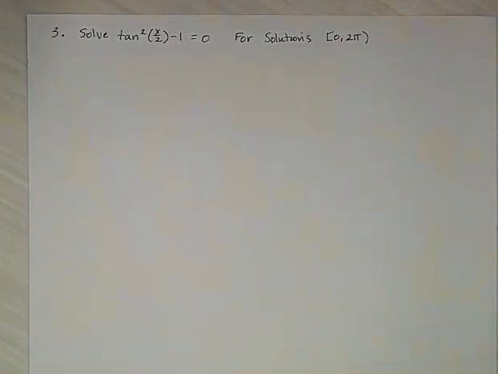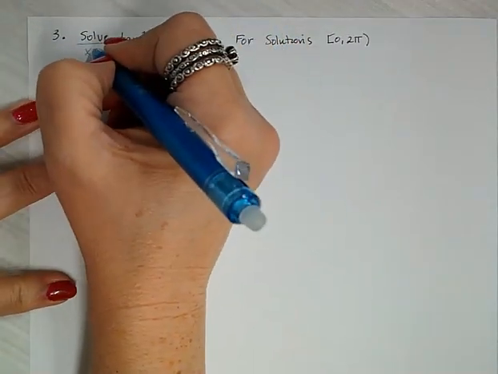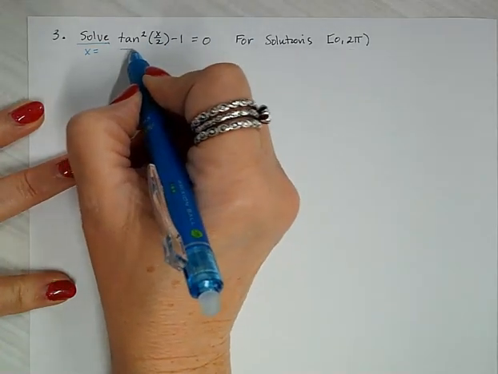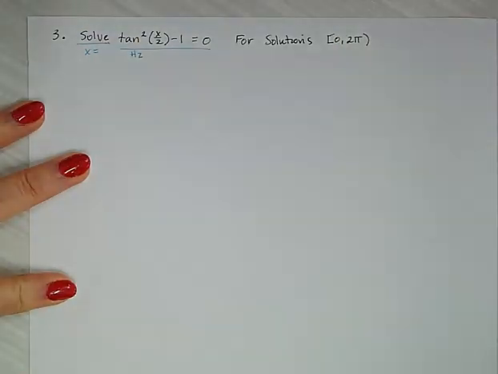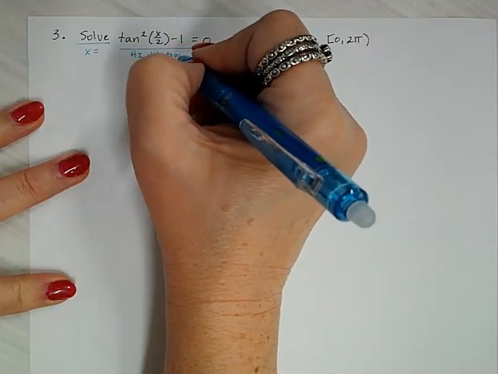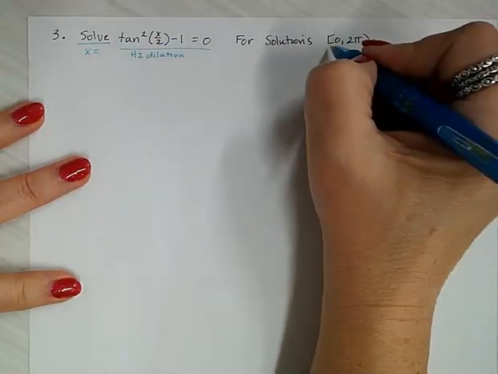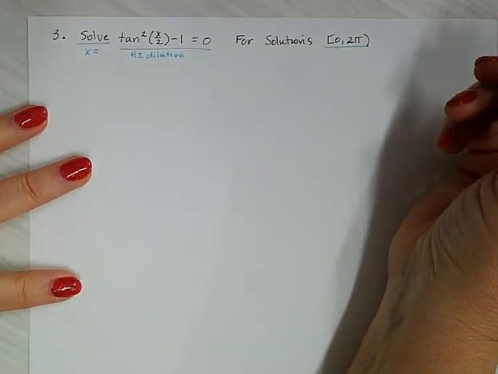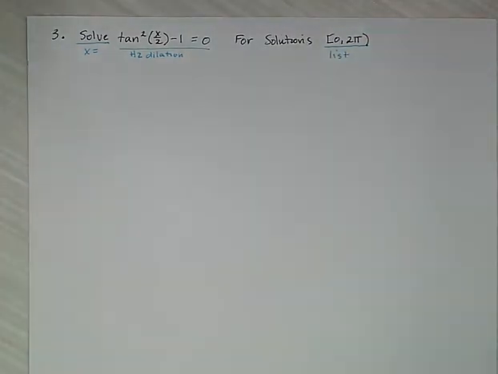Okay, so we already did our first read on problem 3. So let's look at what we have. We're solving again, so we know that's going to be x equals. We have this function right here, which has had a horizontal dilation. And remember, that's looking at this part right inside here. We're doing for all solutions, and we're going to have a restricted area. So our final answer is going to be a list. So that's us marking up the problem.